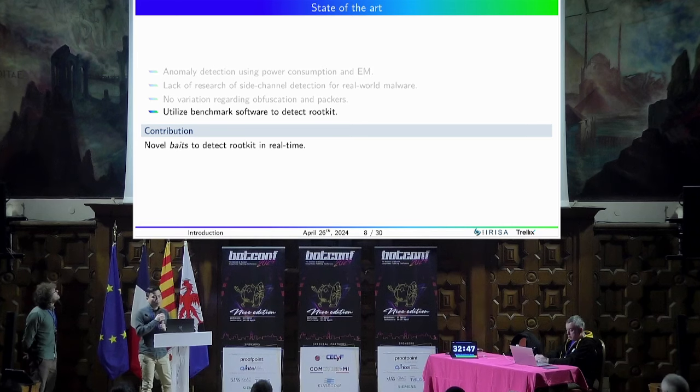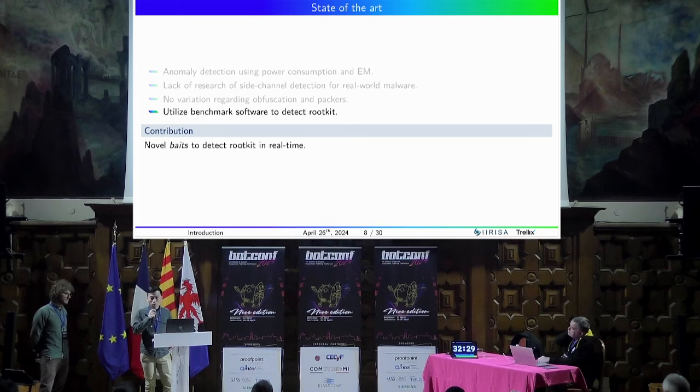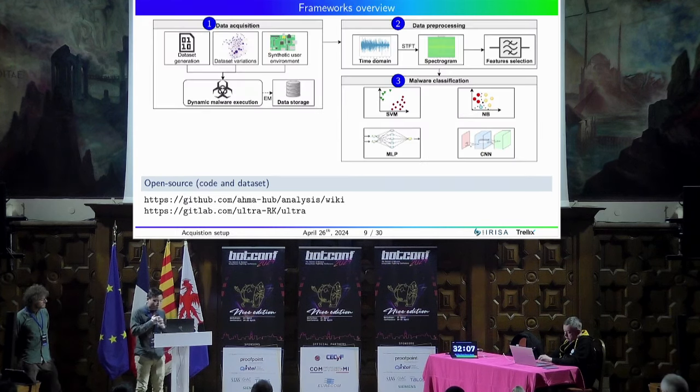For the malware, when it's running on the device, obviously there will be malicious behavior. But what about the stealthy malware, for example, the rootkit? When you get infected, they just do nothing, right? They just sleep, just wait for the command, maybe a year later. How is it going to work with our solution? Our solution monitors the electromagnetics, but what if the malware is a stealthy rootkit? So we're kind of making a bet, just trying to trigger the behavior of the rootkit, but we're going to dive into that later.